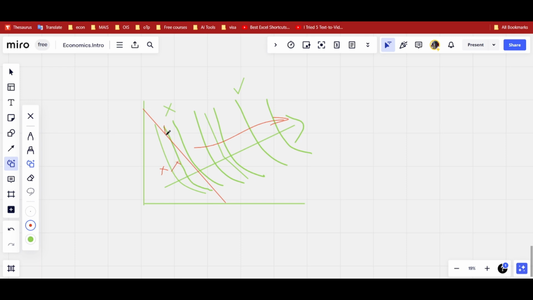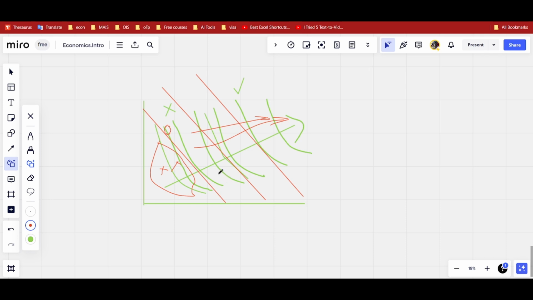So even here at this point, you can't afford this point. Your budget would not allow you to afford this point. You can only afford the level of satisfaction that falls under your budget curve. So you have this level of money, and this level of money will buy you this amount of product and give you this amount of satisfaction. If you want this level of satisfaction, you basically have to increase your budget. So if you increase your budget to here, then of course your satisfaction has gone up. If you're able to increase your budget to here, again, the level of satisfaction has gone up.